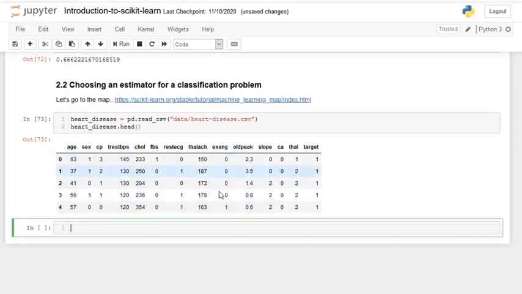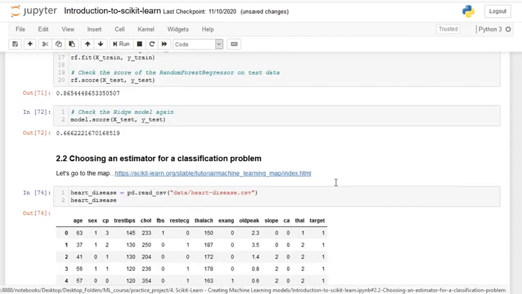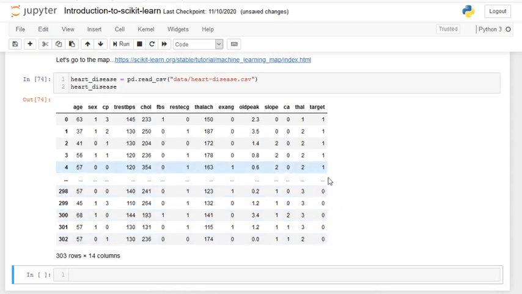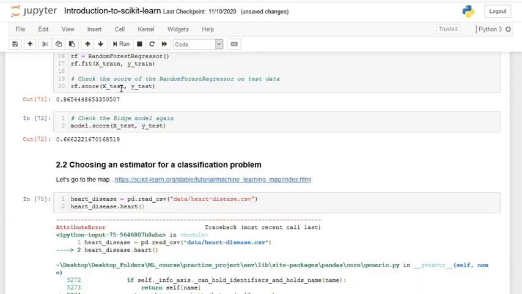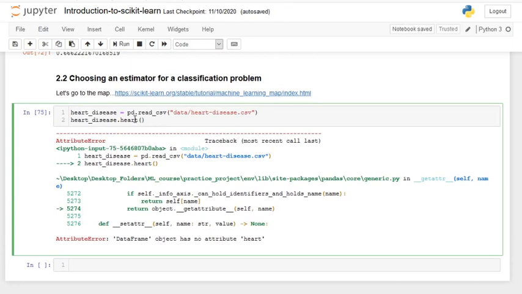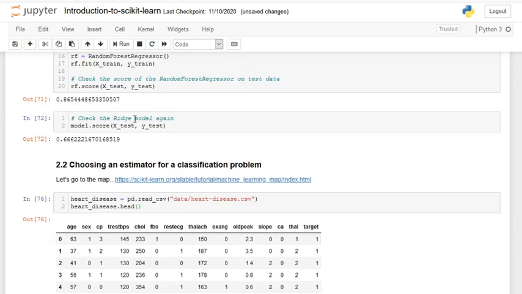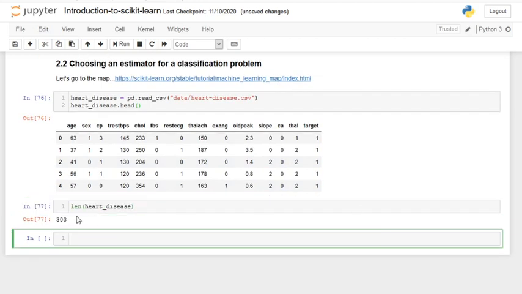These are the first 5 lines. The target here is mostly ones, but if I view all of it, you will see there are some zeros at the end as well. It's either a 1 or a 0 when it comes to target. Now let's check the length of our heart disease dataset. It's got 303 rows.